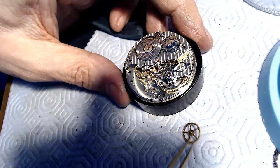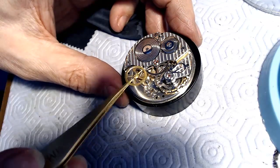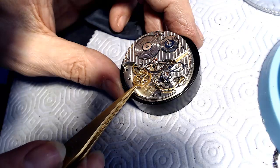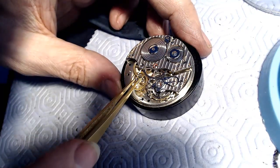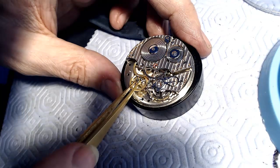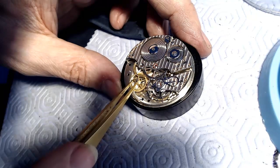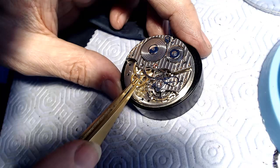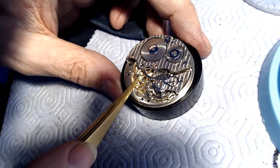And then this here will be upside down and will be fitting on top of this little piece I made. So it'll be over the top of this. I don't even think I can put it in right now, but it'll be over the top of this. And yeah, it's not going to go in. I've got to assemble it first before I can put it in. I think I do anyway. Maybe I don't.